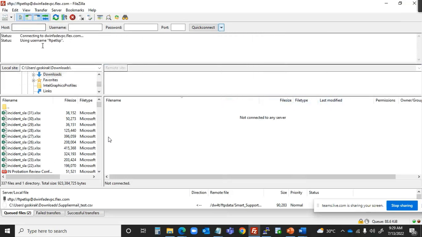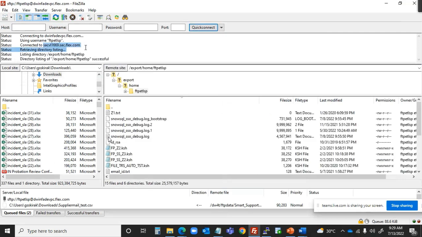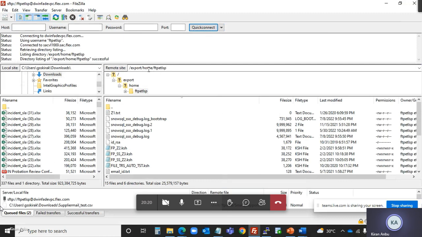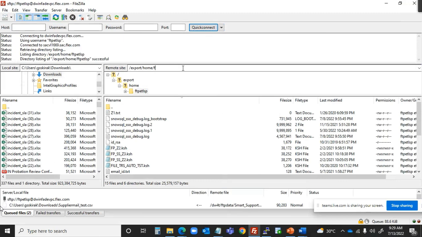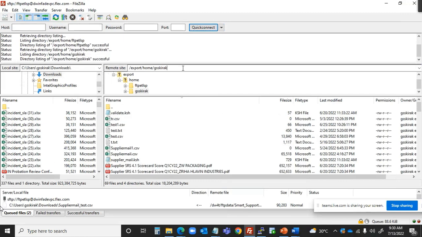When I open Putty, in the first screen I entered this host name, and the same thing I am entering here. You can see slash export home. So I will tell the difference between Putty and FileZilla. In Putty, it's a command. Both are working similarly.